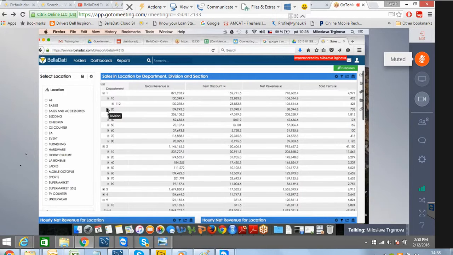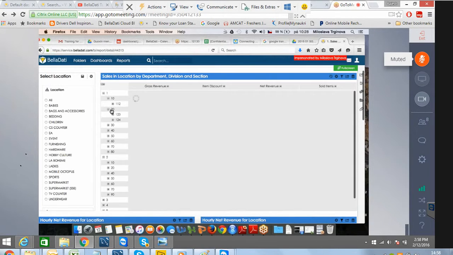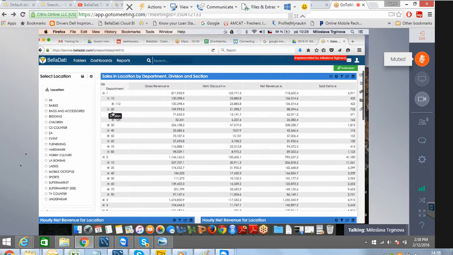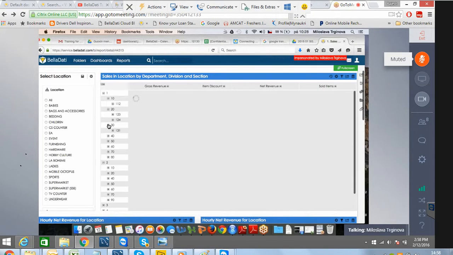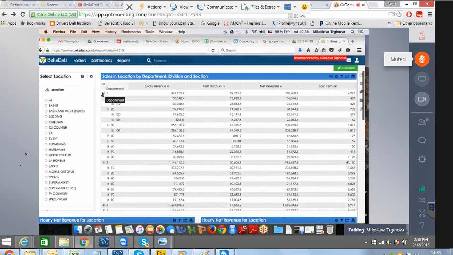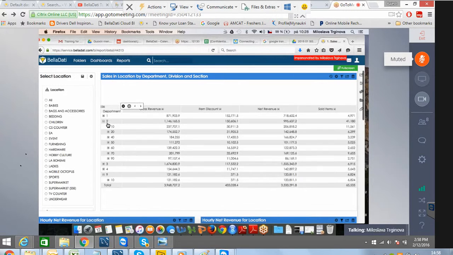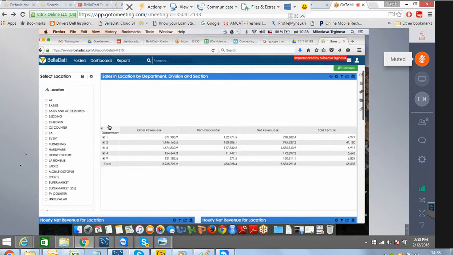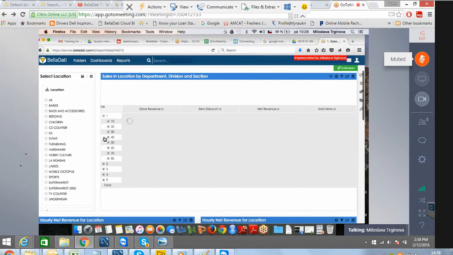So I click here. If I want to see information, I can drill down, and I see only sections where there are non-zero values. Or I can decide that I don't want to drill down, so I return everything back. Or if I want everything to go totally to departments, then I do it so, or drill down again.